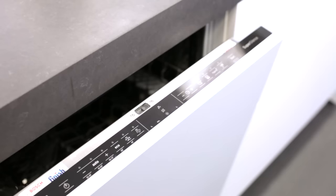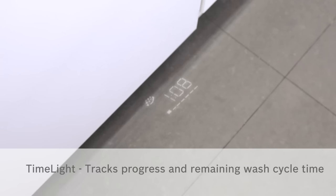For the fully integrated model, after the dishwasher is turned on, a time light comes on automatically to let you track the progress and the remaining wash cycle time, so you know when your dishes are done. See? Perfectly clean. No sweat, no dry, parched hands after doing the dishes.